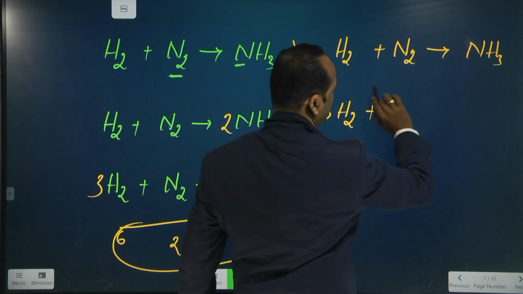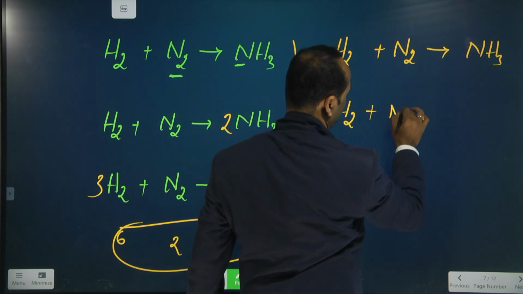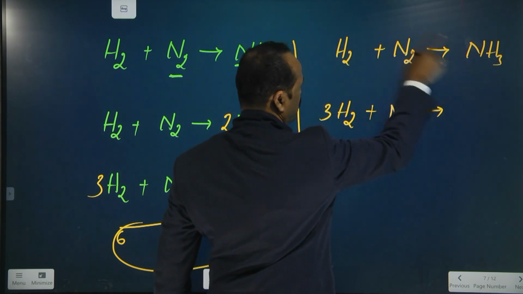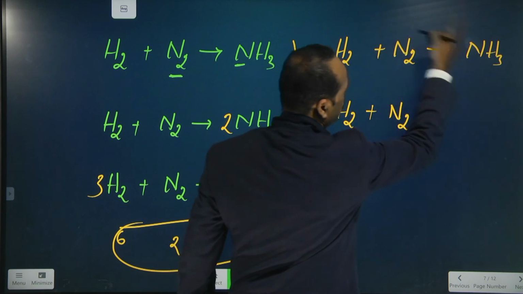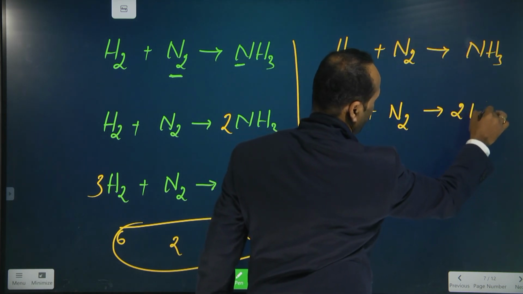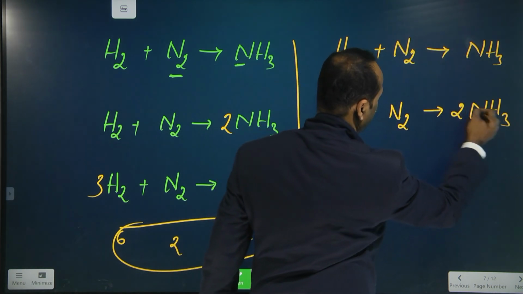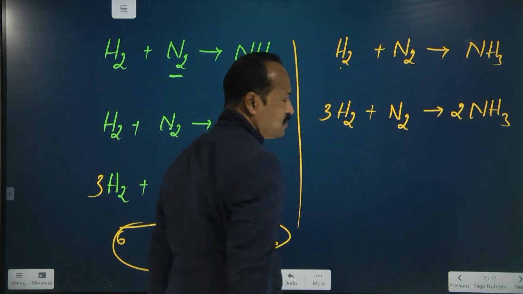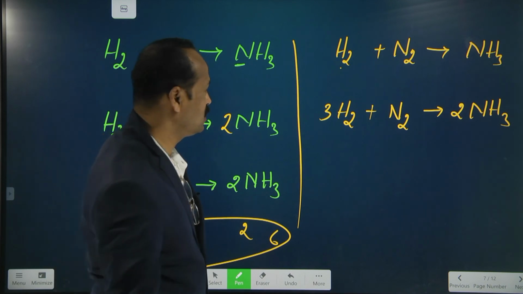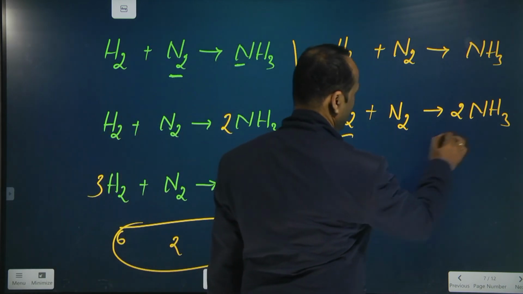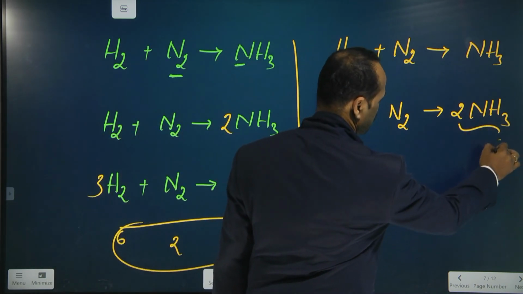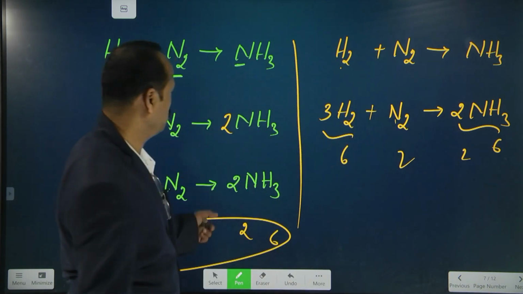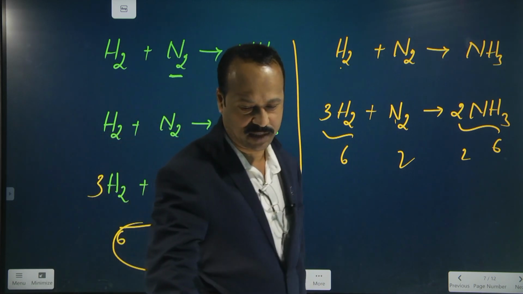Now here you see, I said keep this as is, don't do anything here. Gives rise to, here you multiplied this 2 with this 3, so there you multiply with this 2 now. So write 2 NH3, multiplying with the 2 here, because that 3 was multiplied here. So this becomes, now within one step only the equation is balanced. So here 6, here 3 2s are 6. And here 2, here 2 nitrogens over. Earlier we took 2 steps, but here we have done it in one step. Clear to you?